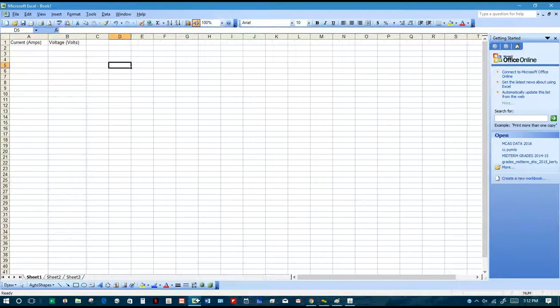So the first data point would actually be, if there was 0 voltage, that means your battery is dead. How much current would be flowing? No current. So 0, 0 should be one of our data points, right? Yeah. So then the next data point is going to be, we said there was 10 volts on the battery, and we saw there was a current of 1 amp, right? Yeah. So I've got that data point in.